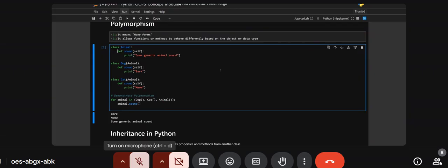Okay, one is taste, one is texture, right? You can create a function called texture. Okay, and now you will create another class called gulab jamun. In gulab jamun you have two forms. One is dry gulab jamun and one is with sugar syrup, right? So see, now you can do that.